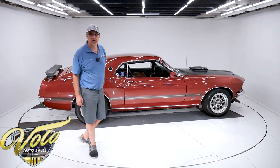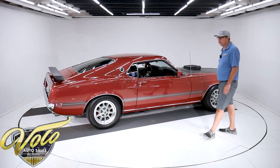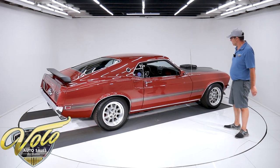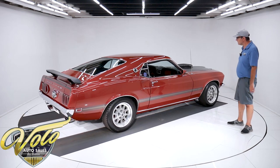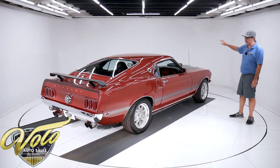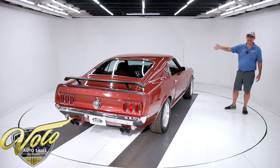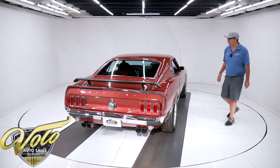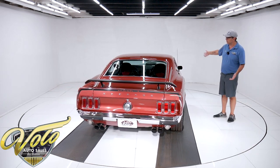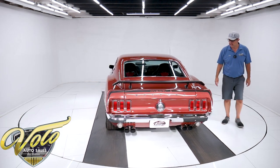The floors have been restored, so it's all solid underneath the car. Got a lot of nice improvements under the car. Now let's look at the body — it shows really well. The fastback. Just recently we got a couple of Mustang fastbacks. I haven't had one in I don't know how long, and now we get a few of them. As I said in the other videos, one of my favorite body styles. They just have such nice lines on this car.